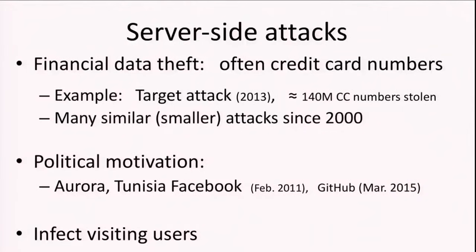There are server-side attacks. Mostly this is done for financial data theft or critical information theft. One example is the Target attack. In 2013, 140 million credit card records were stolen. I will discuss the pathology of this attack in much more detail later, because this is a very interesting story: this attack was launched through a very unrelated network.